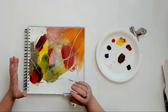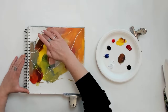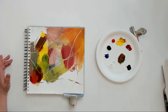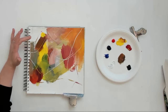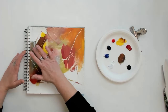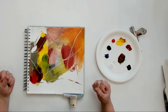I mean, ugly colors can often turn out beautiful if you put a beautiful color beside them. Look how that red-brown color lifts that yellow, or the yellow even complements that reddish-brown. You could even use white, because now you're starting to get some kind of contrast there, right? So it's kind of looking nice.